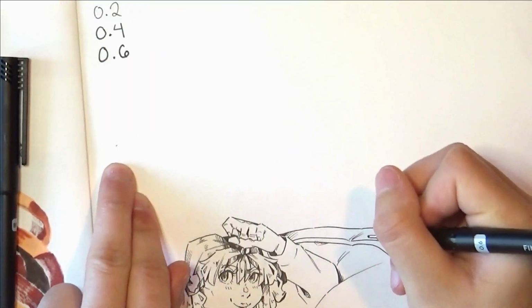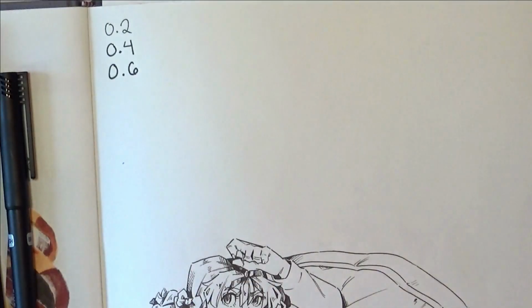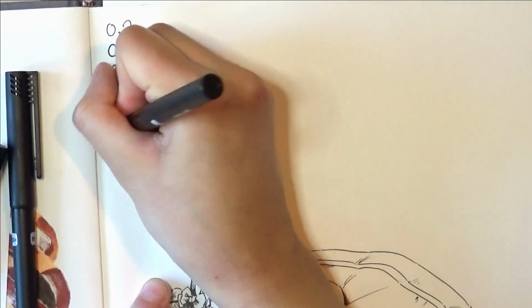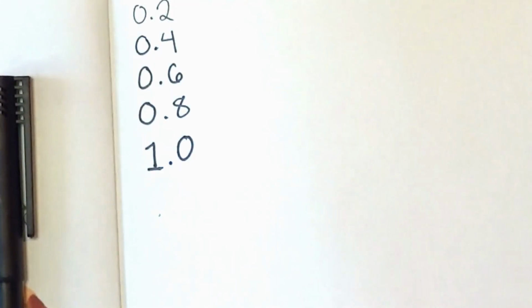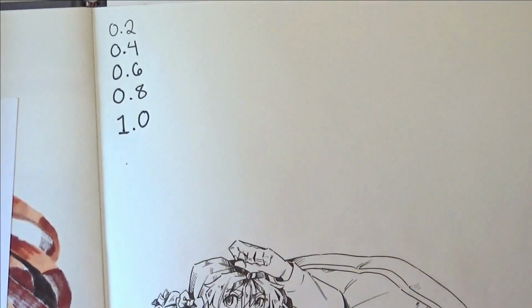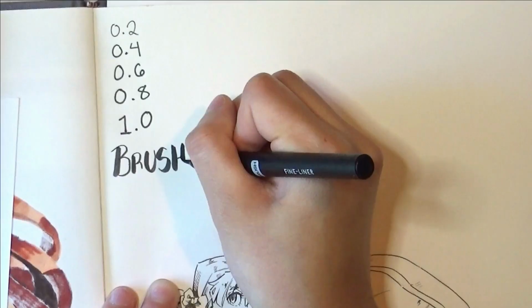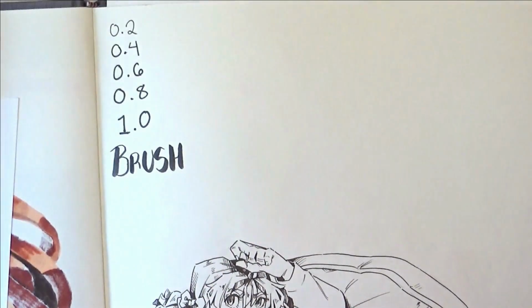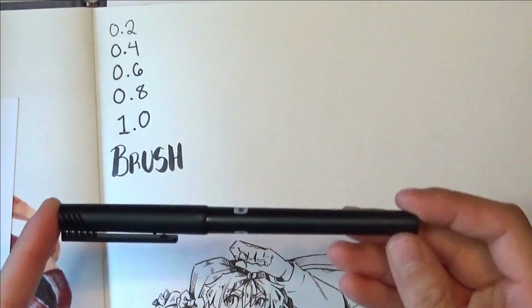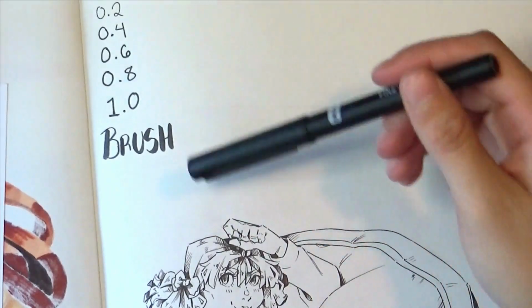0.6. I wonder if these sizes are accurate to the micron liners. 0.8. 1.0. That's wonky. It's totally fine. And then there's a brush pen. It's a lot thinner than I expected it to be. I'm actually kind of surprised by this brush pen. Honestly, I think if there was just some different ink in here, it'd be really nice. Aside from the plasticky barrel, I think the brush nib itself is quite nice.